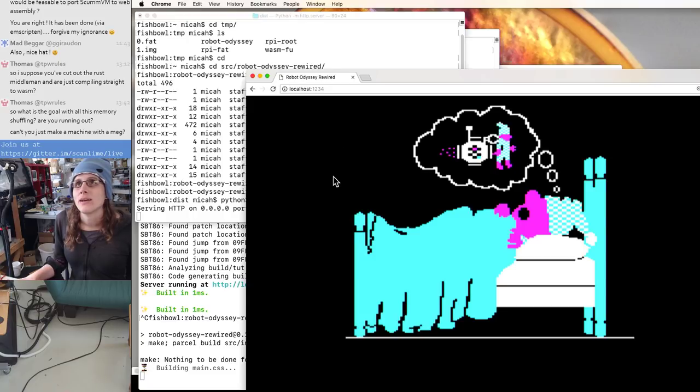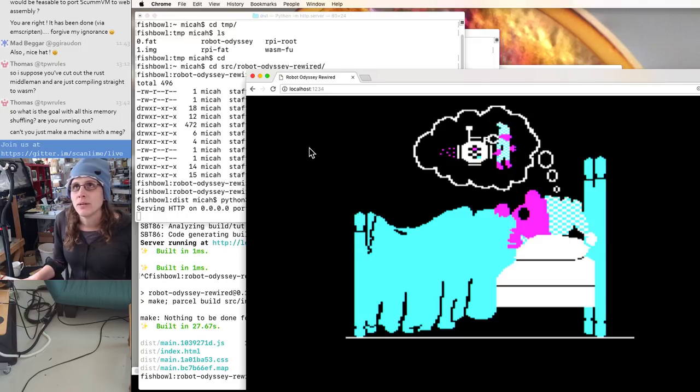Thomas is wondering why I can't just make a giant array and not worry about where I put things in there. I mean, I could, but I would prefer not to waste huge amounts of memory. While I could just say yes, this binary gets 128k and this binary gets 128k, that is way more than they need. They need maybe a kilobyte.